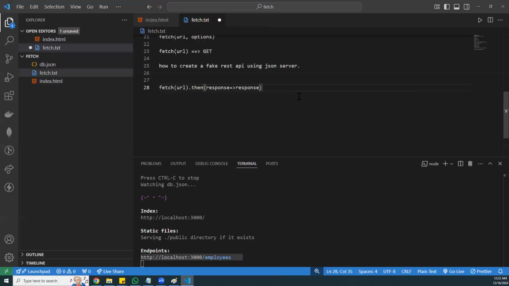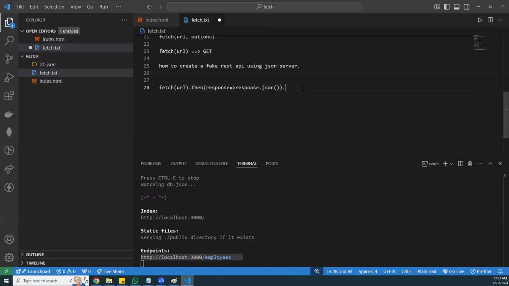Response dot json. If you're getting normal JSON, no need to convert. If you want to convert to JSON, you need to mention response, whatever data you are getting from the server, dot json method. After converting, I want to check.